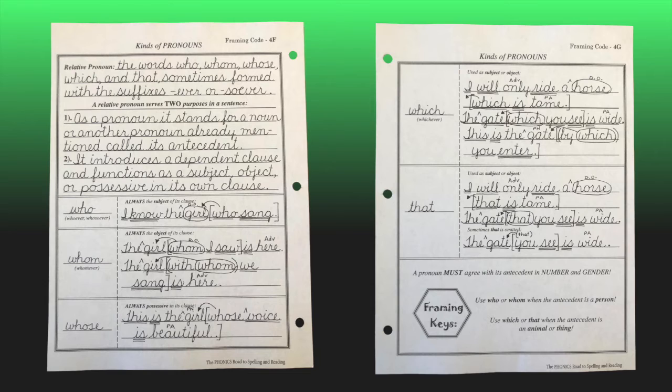The next section is framing codes. Now that the rough framing has been completed in Level 3, the journeyman is challenged to add framing design through scaffolding, our process of diagramming in preparation for Latin, and continuing use of grammar tunes and framing keys. These new charts in Level 4, collated with the framing codes from Level 3, become the journeyman's own English grammar handbook to use during the study of the Latin Road to English Grammar next year.